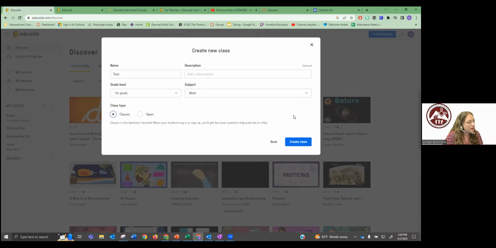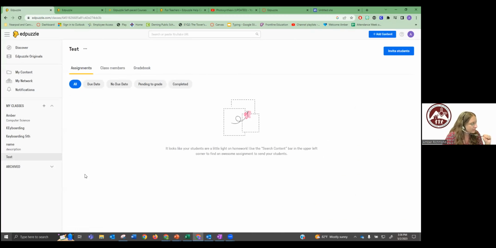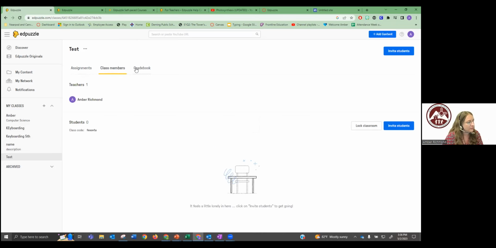So then once you have it all set up, just hit create class and it'll appear down here and you'll have different options. So you'll have assignments, class members, gradebook. So if you imported, your kids will already be under class members. If not, we can come over here and we can invite our students.